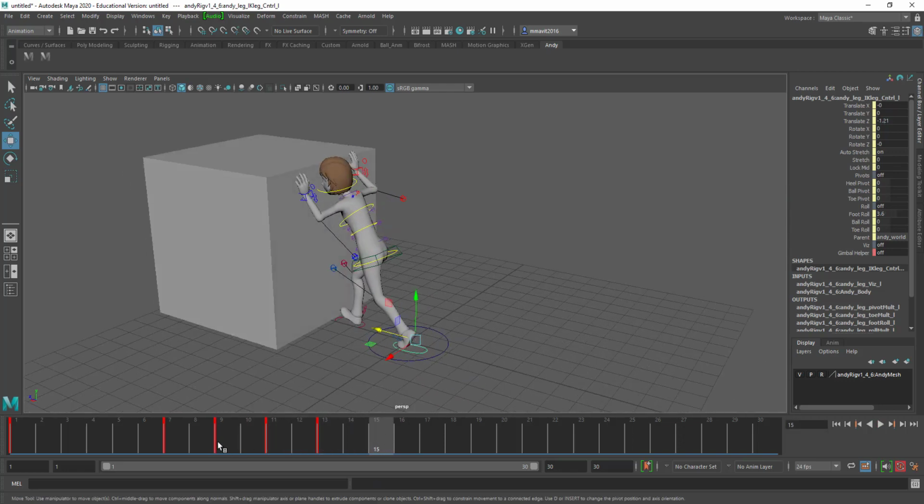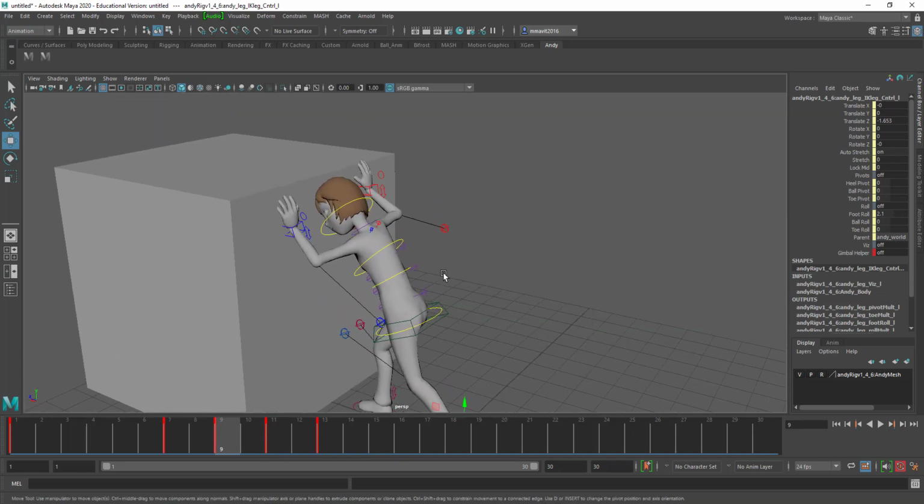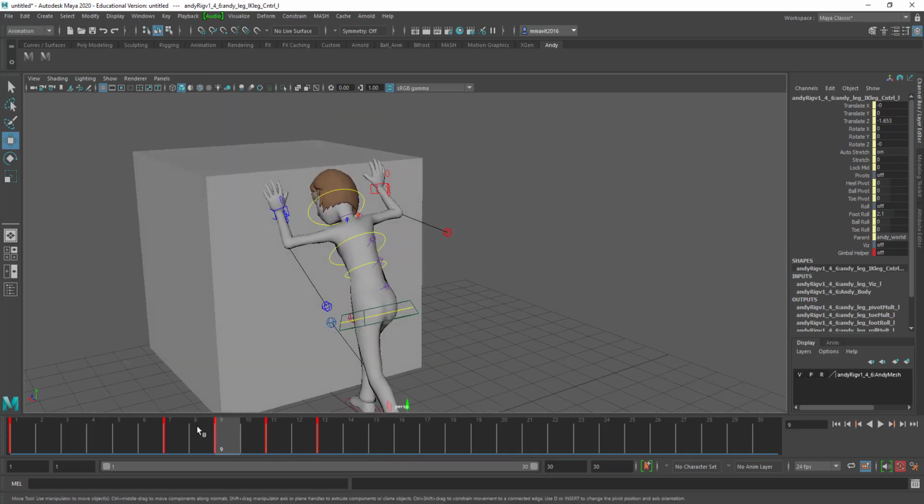Okay, so that's how you animate. So if you want to have the same location of your hand for your FK and IK, so what you do, get FK to match IK or IK to match FK.